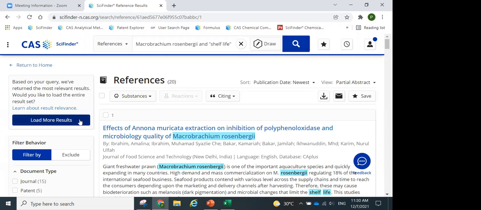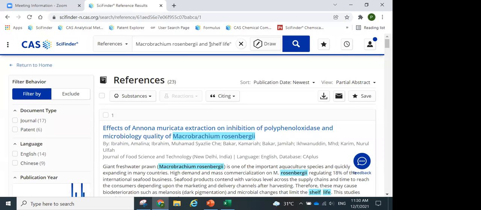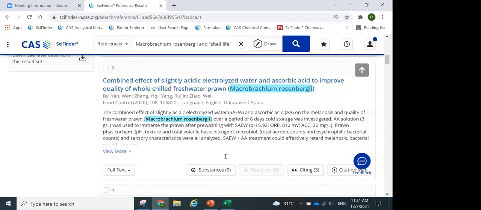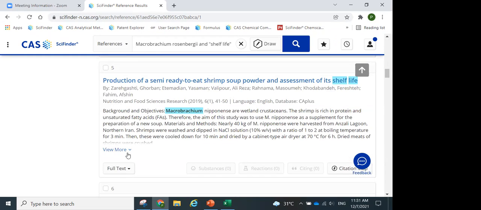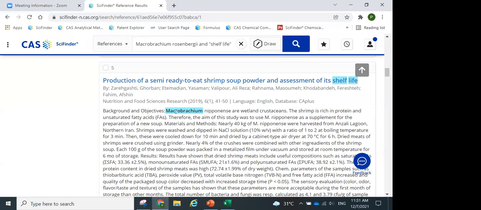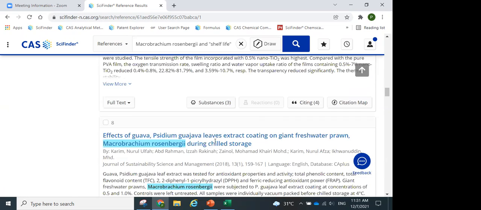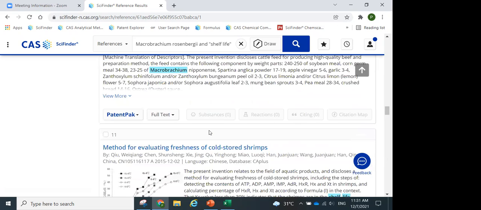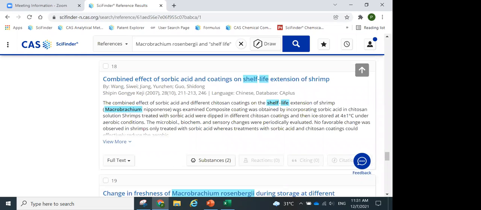So this will pull back a few more hits. Earlier on, I had 19. Now I have 23. Now, because my search is broader, if I go through the answers, these are all the exact species that I'm looking at. But you can see here now, this is looking at a slightly different species. It's also from the Macrobrachium genus, but it's a nipponense, right? Slightly different species. So maybe that paper could offer, let me see if there are any others.